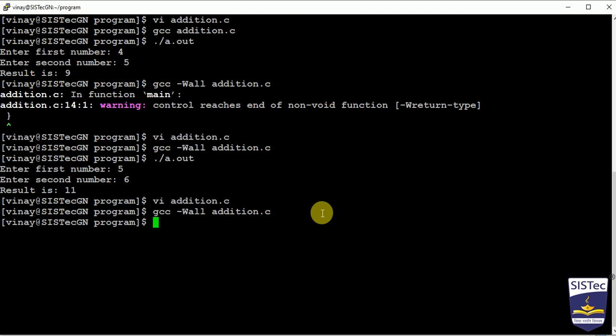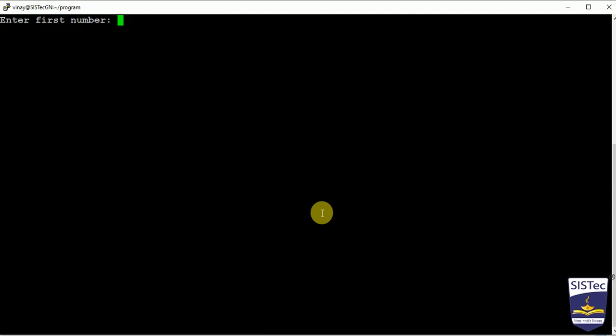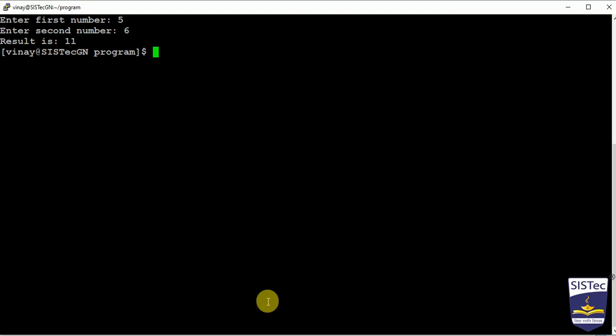Okay, the program has no error, no warning, and when I run this code, it will clear the screen. Every time the program will clear the screen and the output will be displayed on a new refreshed screen. So this is the complete process of compilation and execution of the C code in the Linux terminal using the GCC compiler.